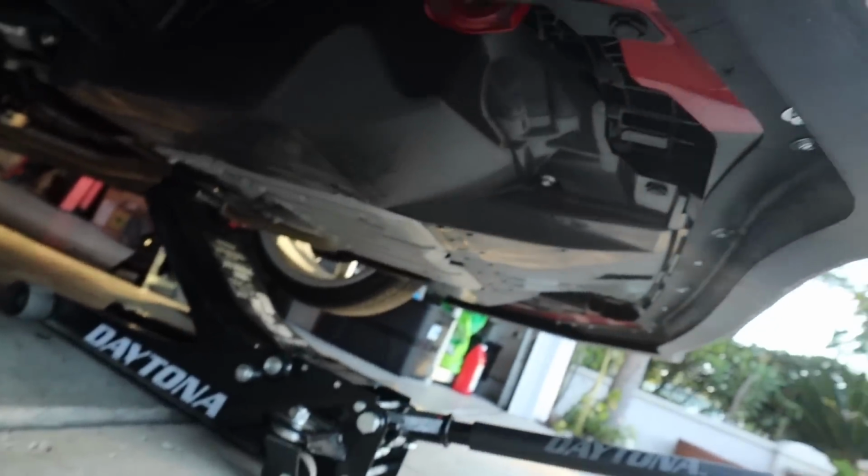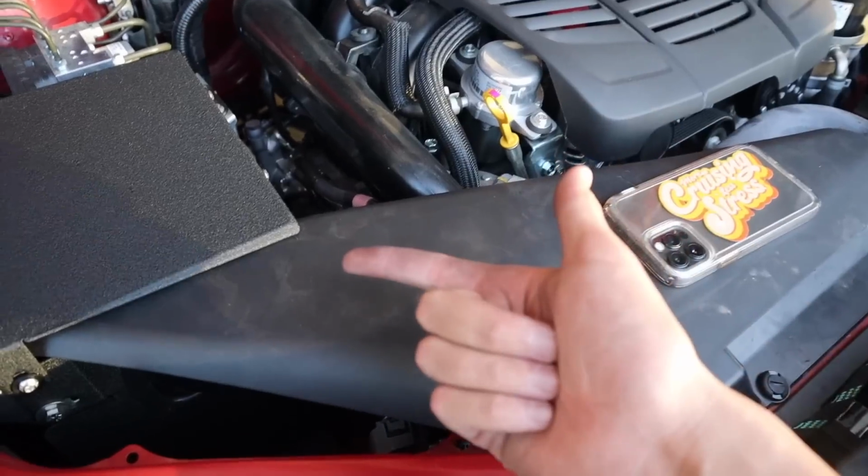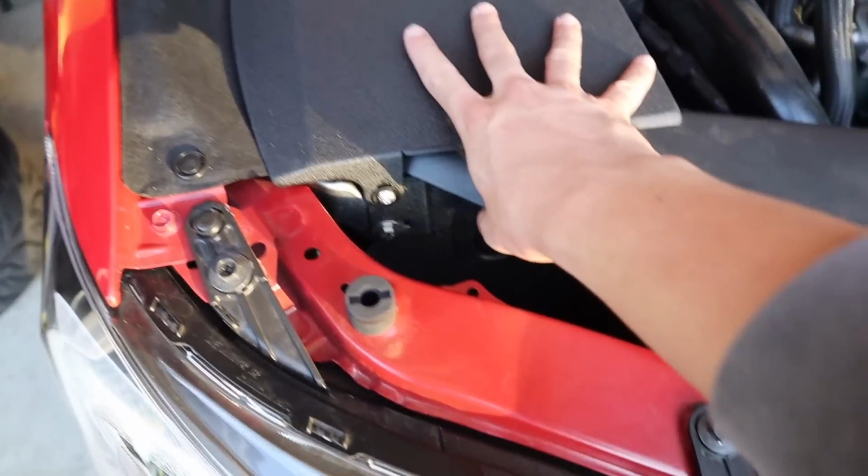We put everything back on the car, all the plastic trim, and we're pretty much good to go. MAP sensor plugged in, hooked it up to the turbo, and we got the whole setup complete. All that's left, like I told you guys, is we have to flash the car over to Stage 2 Plus because we just put the Cobb intake on the car.